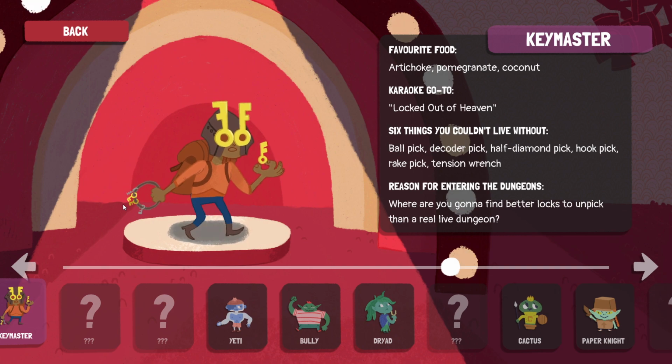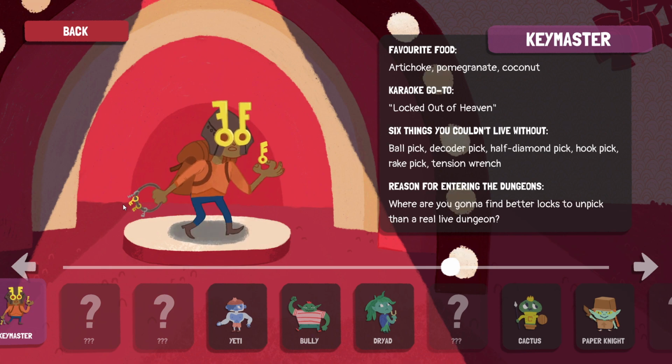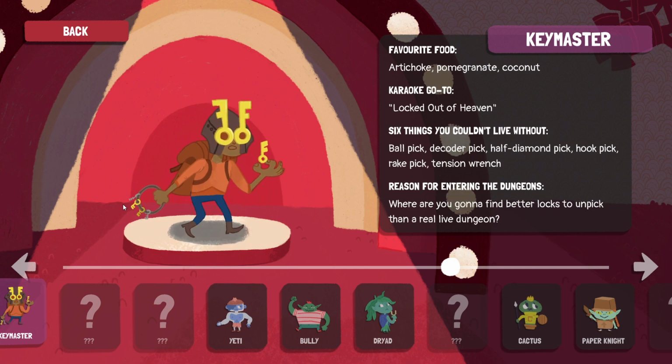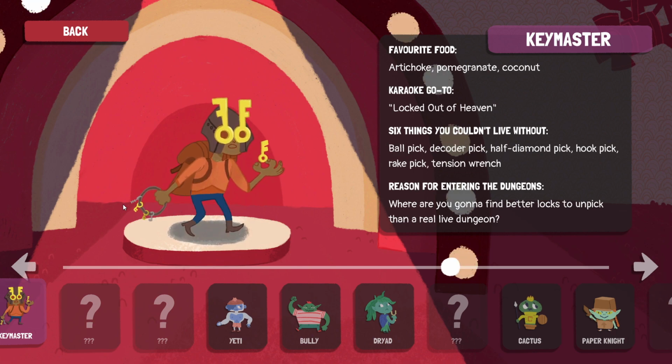Here I could go to Locked Out of Heaven. 6 things you couldn't live without. Ball pick, decoder pick, half diamond pick, hook pick, rake pick, tension wrench. All lock-picking tools. Although I don't recognize 2 of them, that doesn't mean they aren't. I'm not a lock-picking expert.